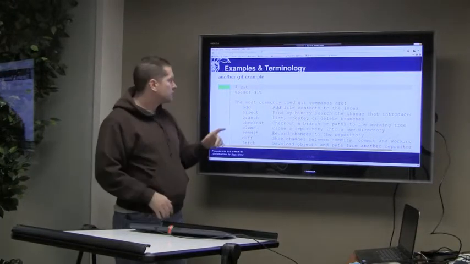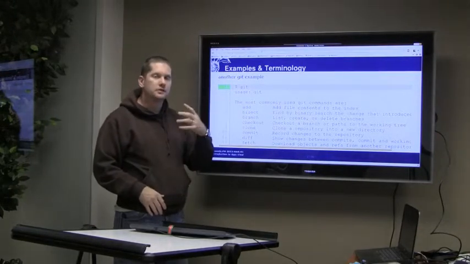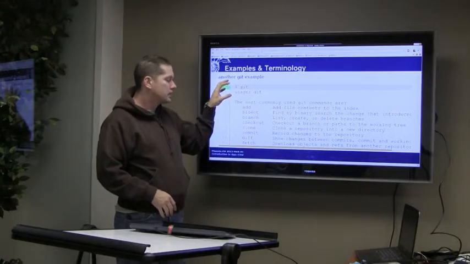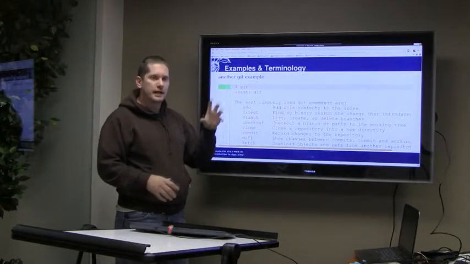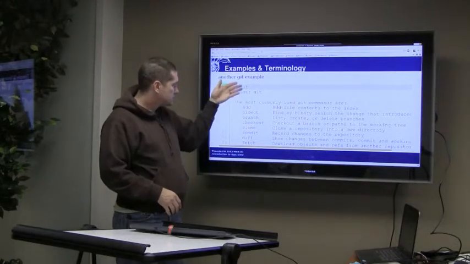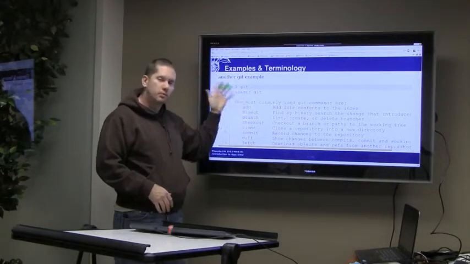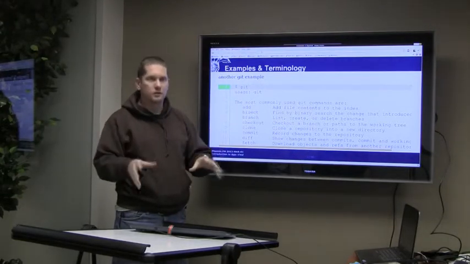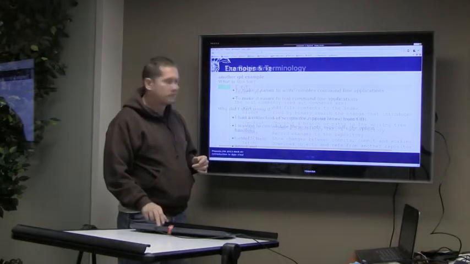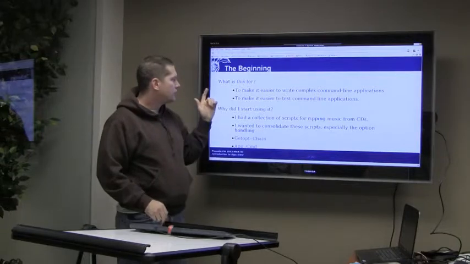Another common feature with something like Git or CVS or SVN or any kind of complex application that has subcommands or commands is usually there's some way to print out, okay, tell me all the commands that I can possibly run with you. And I'll come back to that in a little bit.